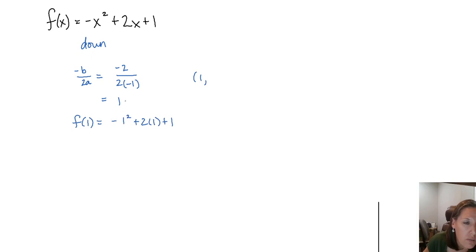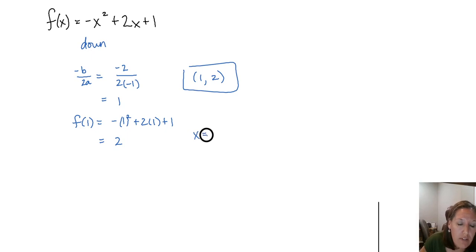Notice we are only squaring this x value here of 1, so we can think of that as inside parentheses. This negative is on the outside, so we're going to square first and then multiply by the negative, following order of operations. So that'll give us a -1 + 2 + 1, which gives us a y coordinate of 2. So our vertex is the point (1, 2). That is above the x-axis, and we're opening down, so we should get x-intercepts. We do have an axis of symmetry, again, at the line x = 1, just whatever that x coordinate is that we got on our vertex.